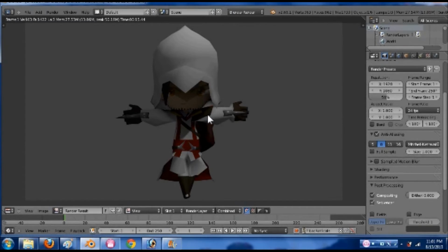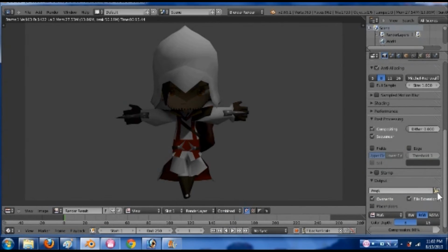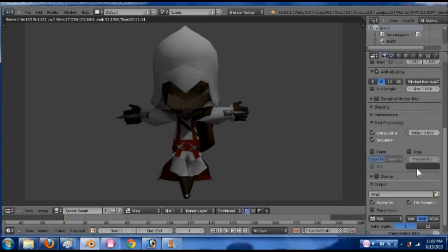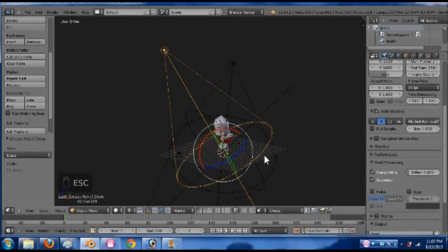So about this render, by the way, it is hard to render it out as a PNG. That's why I often take a screenshot. You have to render the animation while having the start and end be one. And down here at the bottom, you can choose where it goes through this output. You choose where it goes through there. Type of file, PNG, whatnot. And I'm going to go ahead and save. Hit escape to leave that.